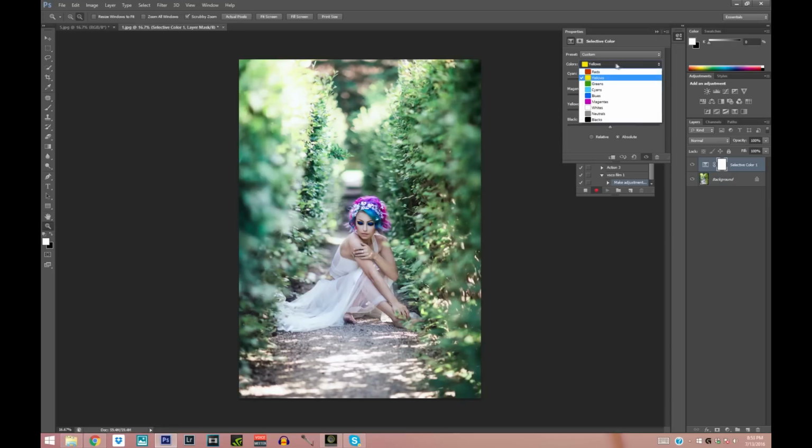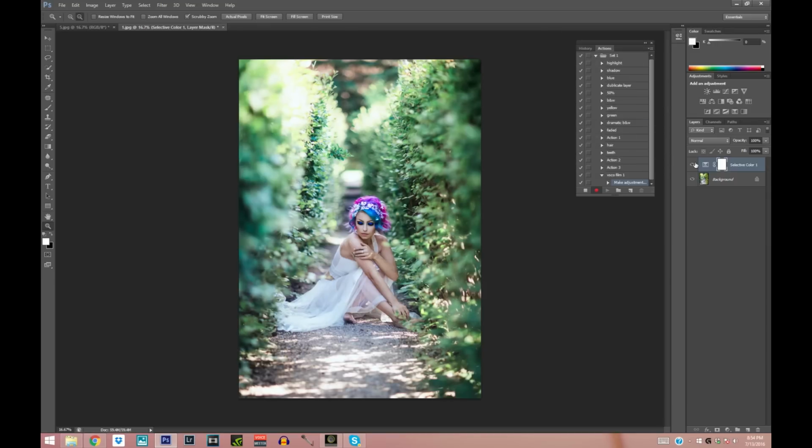Okay, that's perfect. So now I'm gonna move some of the blues, make them a little bit more blue. I'm gonna do the same with cyans. I'm gonna make them a little bit more blue and maybe a little bit more green. And then I'm also gonna move some of the reds. I'm gonna make them more red and I'm gonna make them darker. Maybe just a little bit more yellow like so. That looks great. So this is before and after.